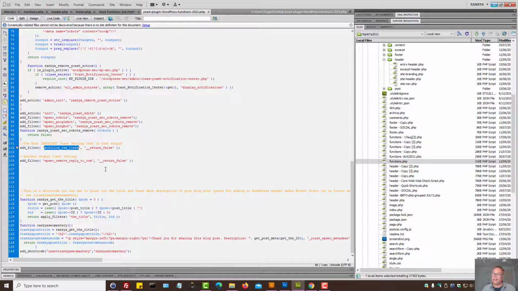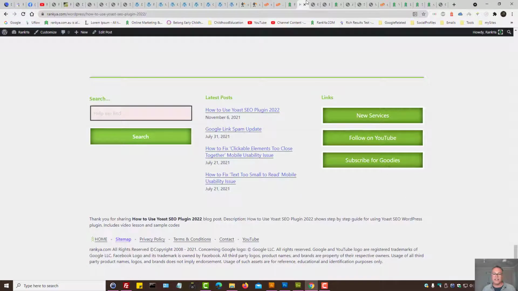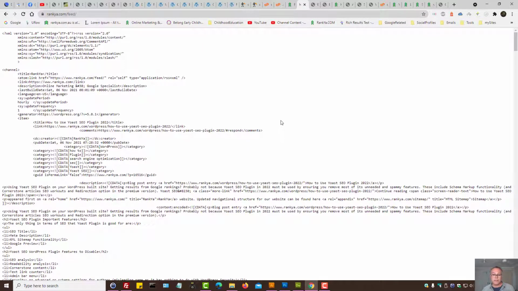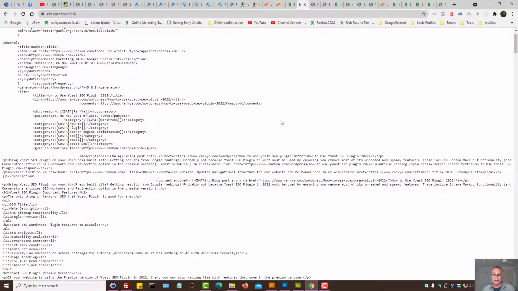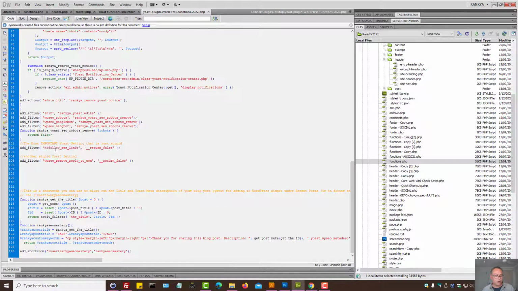No follow RSS. Okay, RSS feed. What in the world does that mean? Because WordPress is a content management system for blogging as well as e-commerce or anything else, if you visit the feed URL, which search engines will come across, Yoast adds a no follow link attribute, which it shouldn't. So I make sure I remove that.